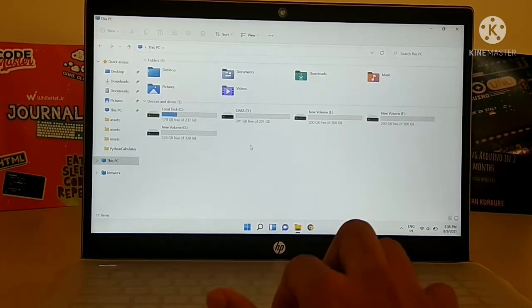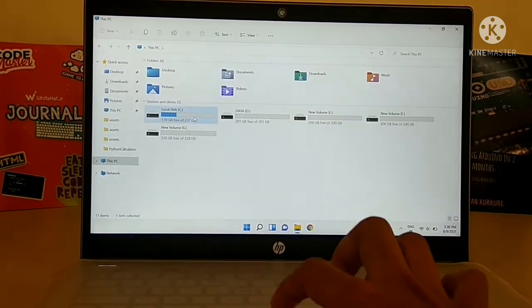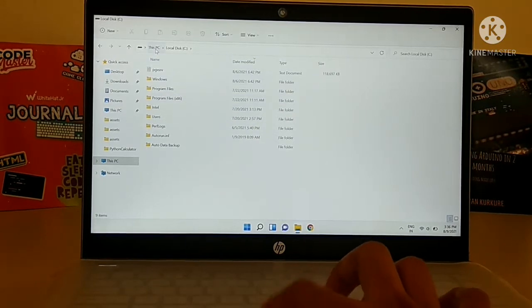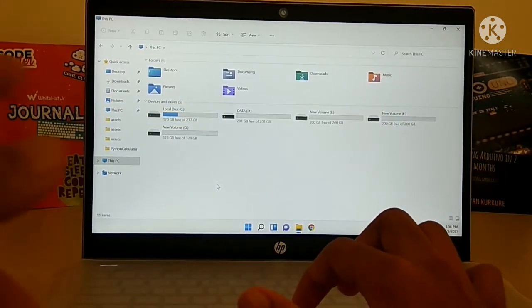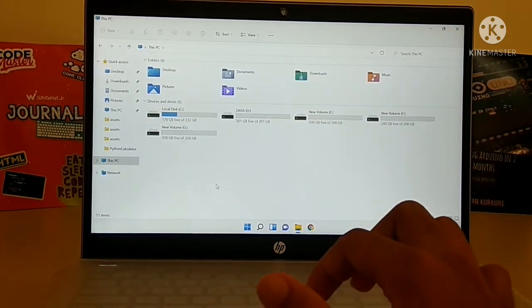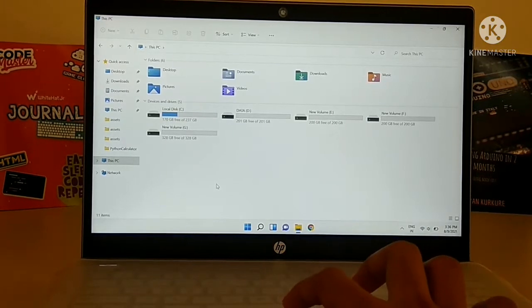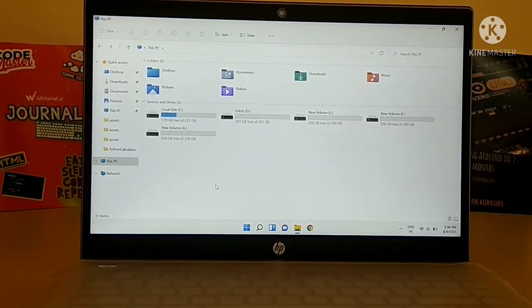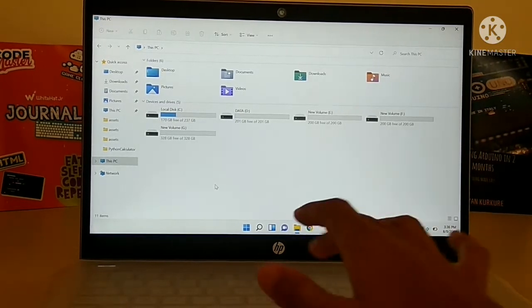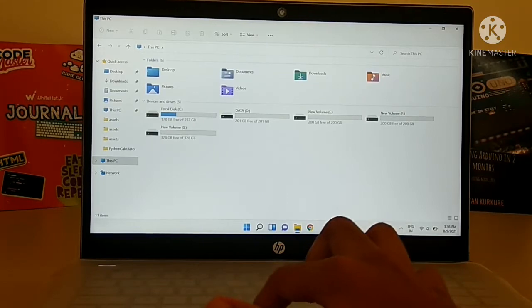And the most important thing I felt here is that normally when you upgrade a PC, too much space is taken up. But here when I upgraded this PC, files of Windows 11 were added automatically, and once it got updated to Windows 11, in one day the Windows 10 files were automatically deleted. So that's something very important. Or else what happens is that Windows 10 files will also be there, and Windows 11 files will also be there. That causes too much trouble. So this is quite great.